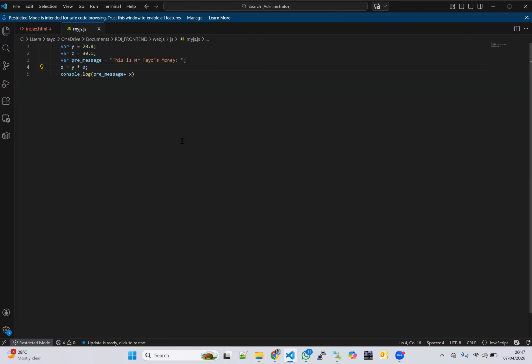Right. Okay. So now, how many of you have seen instances where you want to transfer money, and then it asks you, please confirm if you want to transfer.